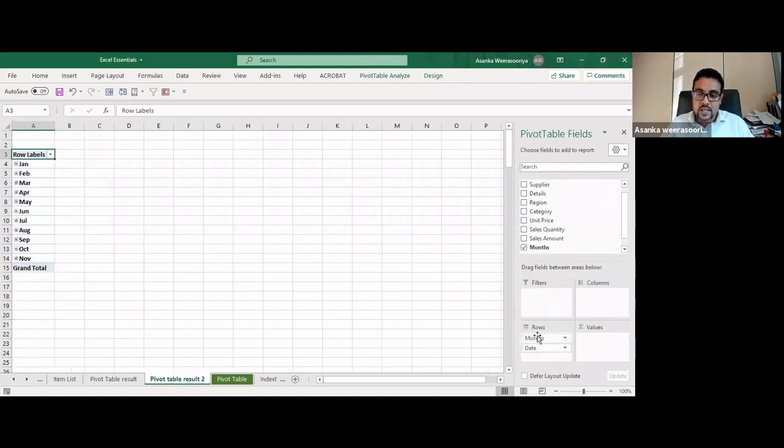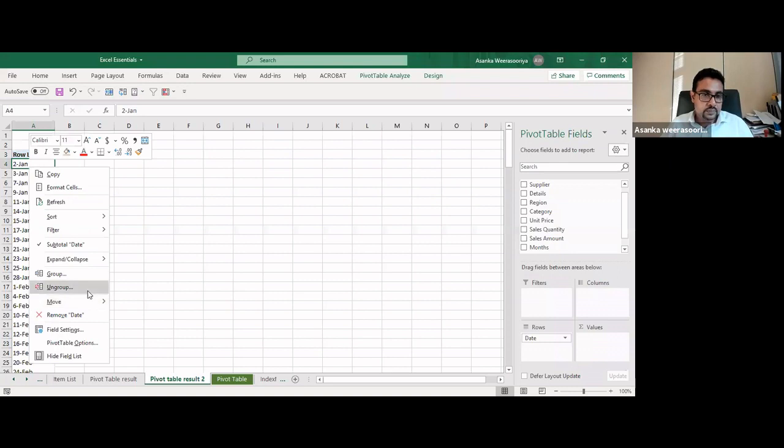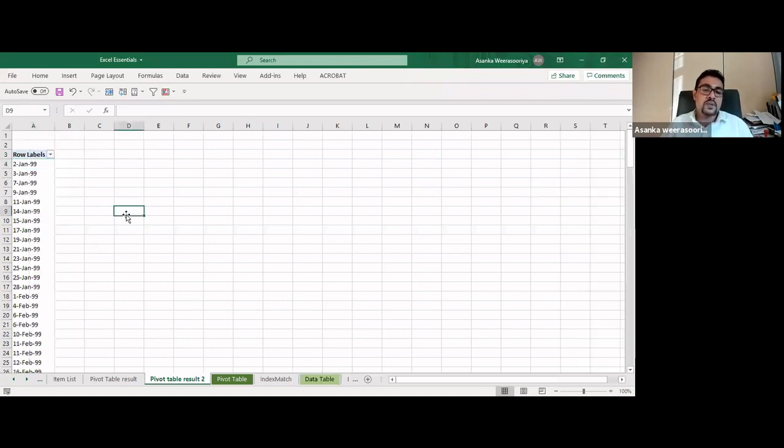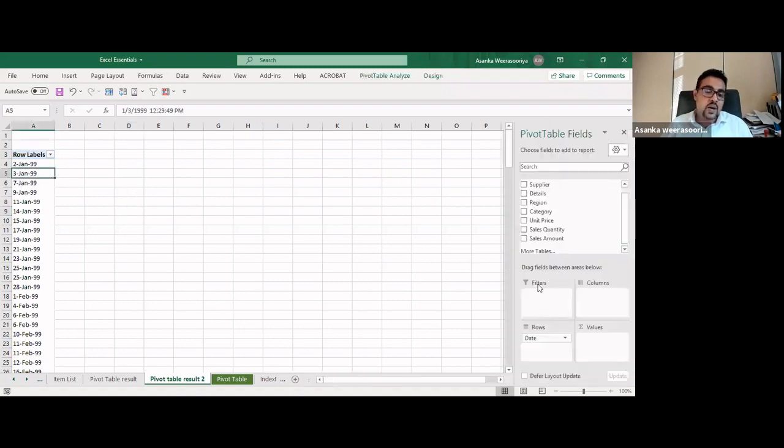Okay, what happened here? Don't worry, because previously I have done something that made it jump as month. Normally it appears like this. Normally when you drag and drop, it's not like this. It appears like this because previously I have grouped that data. That's why you see month and quarter when I drag and drop. Don't worry. Here I again remove this date field.